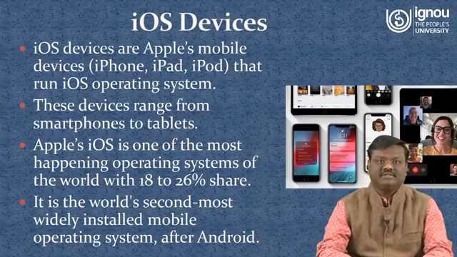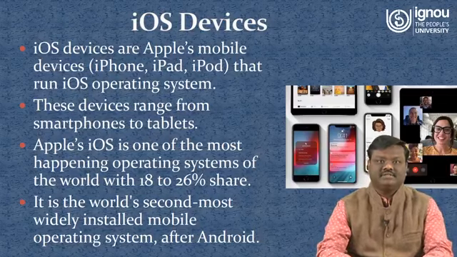So let us learn some interesting facts about the operating system. Apple iOS is the second most popular mobile operating system after Android. As of June 2021, you can see the market share for Apple iOS is 26.3%, and Android is ranging from 70 to 73%. The first version of iOS was released in June 2007, when the iPhone debuted in the market.